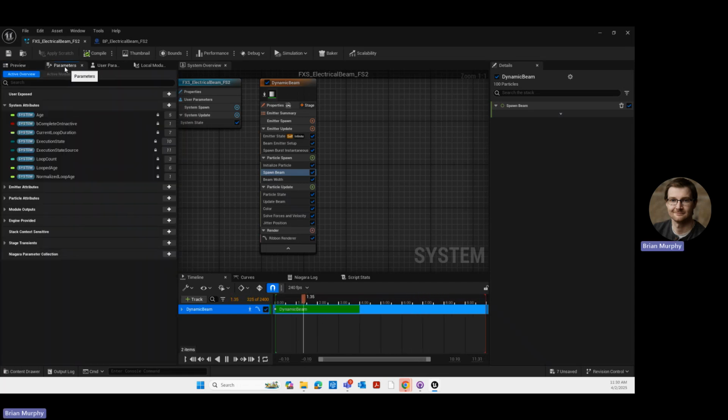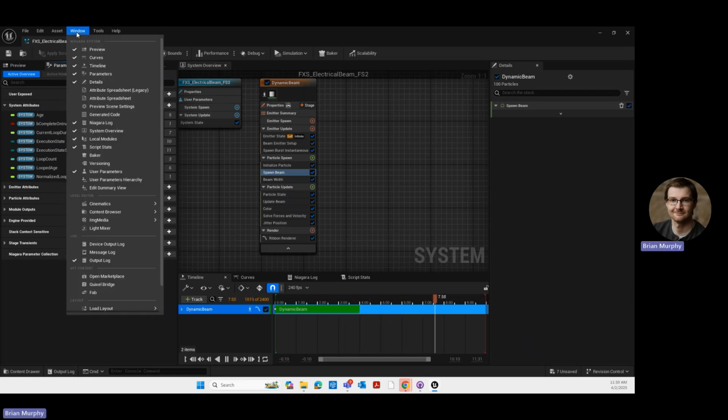You should have this parameters tab right here. And if you don't have that, you can go to Window and make sure that the parameters tab is checked.